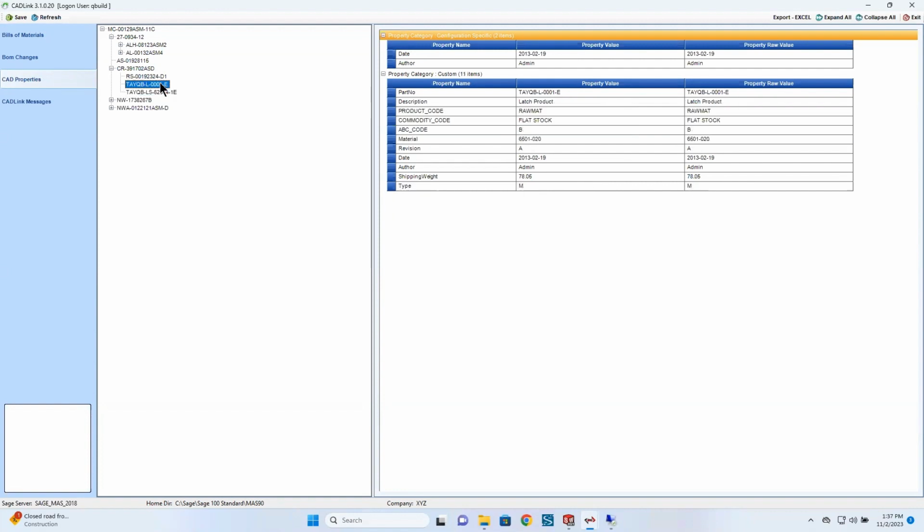You can very easily just find the part and just check the properties, right? You never have to jump back into the CAD system. It's all here. It is read only. You're not supposed to be changing the properties from here in this grid, but you are able to access all of this information so you can view them very quickly. Again, trying to minimize the clicks to save you time.